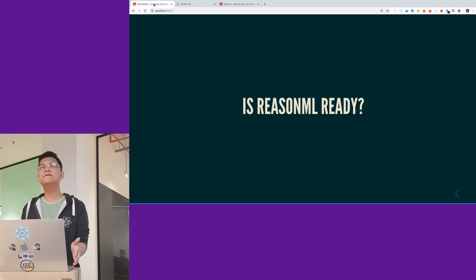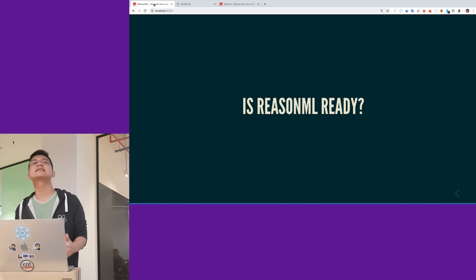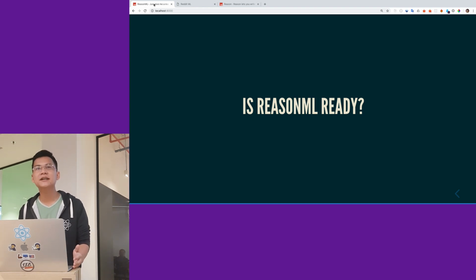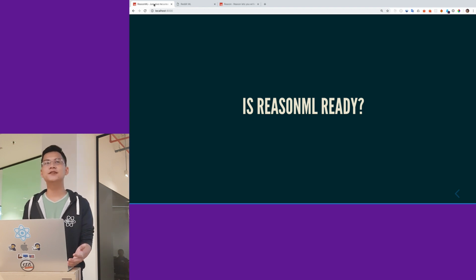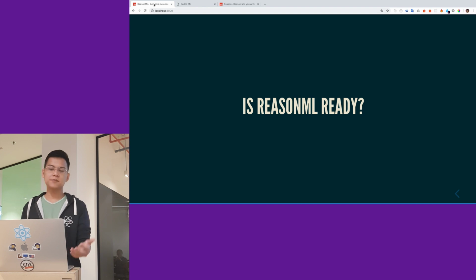Imagine that 5 years ago, React came up with something very weird, like JSX, right? You inline the HTML inside JavaScript, which was a very weird thing at that time. And the first time I used it, I thought, what is this? I don't need this. It's so weird. But gradually, we use it every day and see it's normal. So maybe lots of concepts I present here are very weird to most of us, but maybe in the next 2 or 3 years it will be the future, so just keep an eye on it and wait for the change.